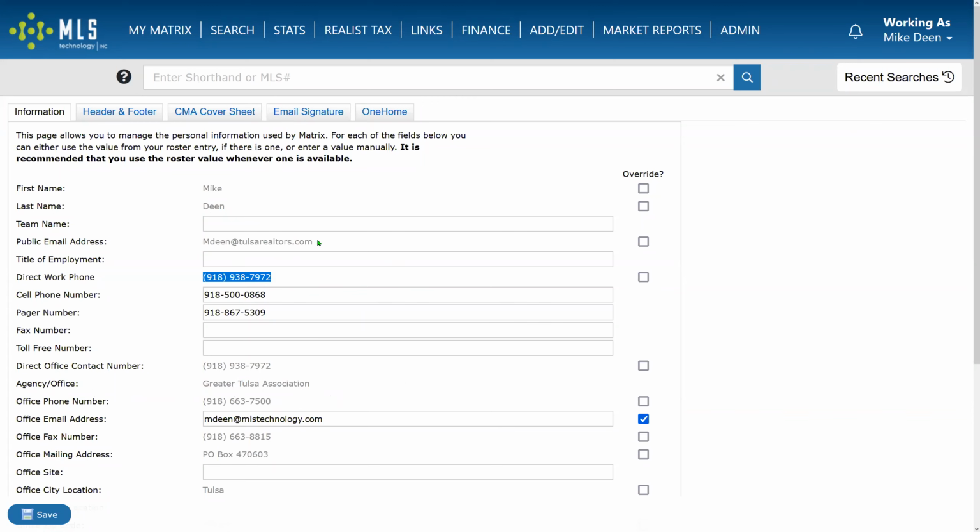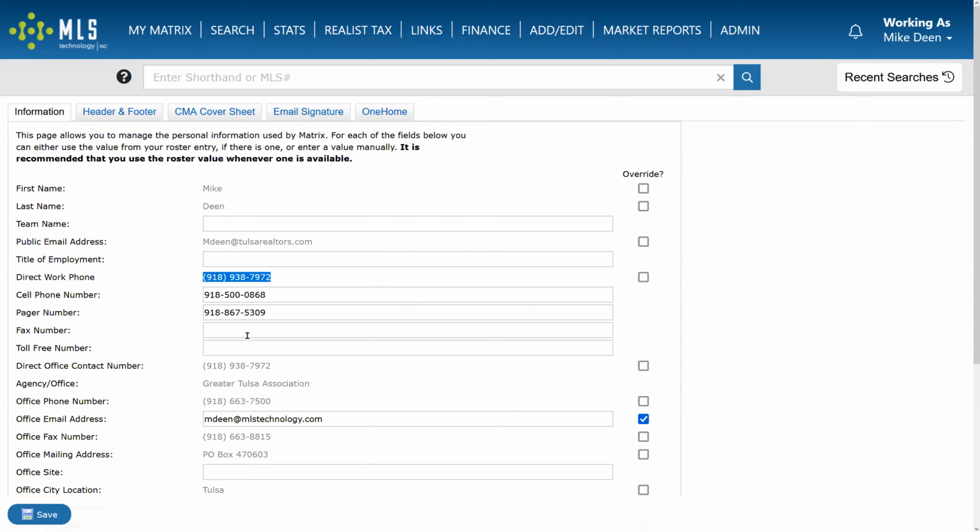The membership data gets updated very easily by anybody on our service desk, and then subsequently gets updated in Matrix pretty soon after. So you guys shouldn't notice too much of a delay, but if you guys find that there's something that's wrong, you've got to let us know as quickly as possible, because this is information that's going to be going out to the public whenever you send off emails, whenever you guys print reports off, everything.